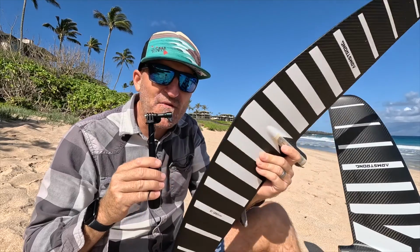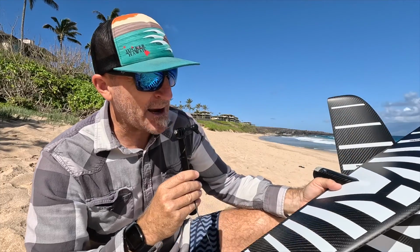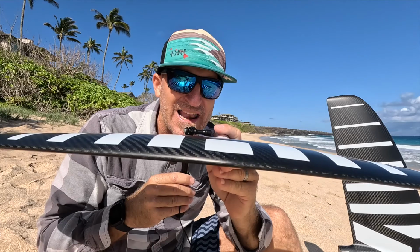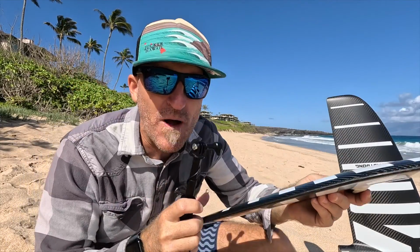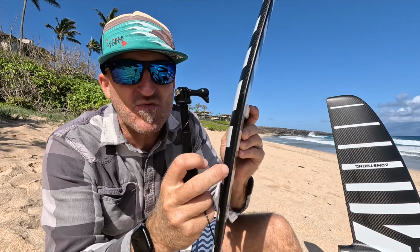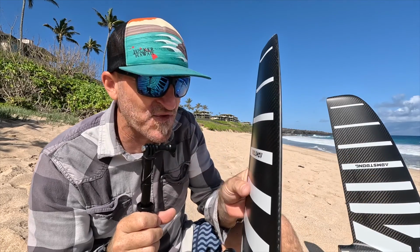And look at this thing. As far as the shape goes, it looks almost like a little dart. Has tapered edges to the back. The dihedral is not as elaborate as the last one that I showed you, the 1850. We look at the profile, and this is the one thing. The profile is important. Unlike all of the high-speed HA and even the downwind foils, this is a rather thick profile. You can feel it right here. It's got some girth here up front, and that's important because that is what creates your initial lift.